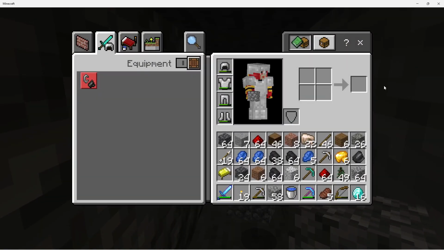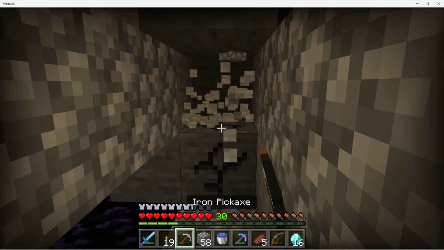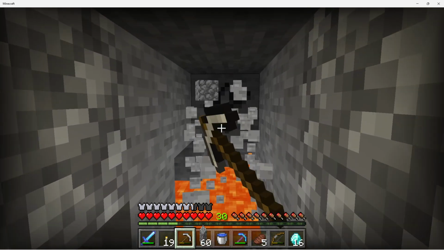Our inventory's kind of filled up here. Let's see. Let's go ahead and make these into sticks, and open up an inventory spot so we can continue to collect things.